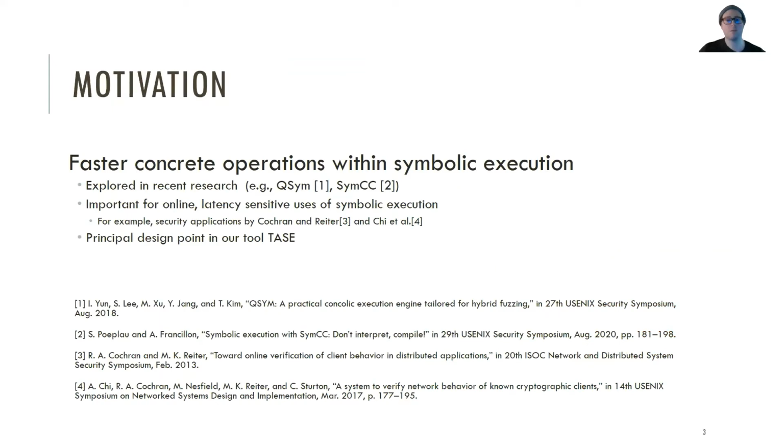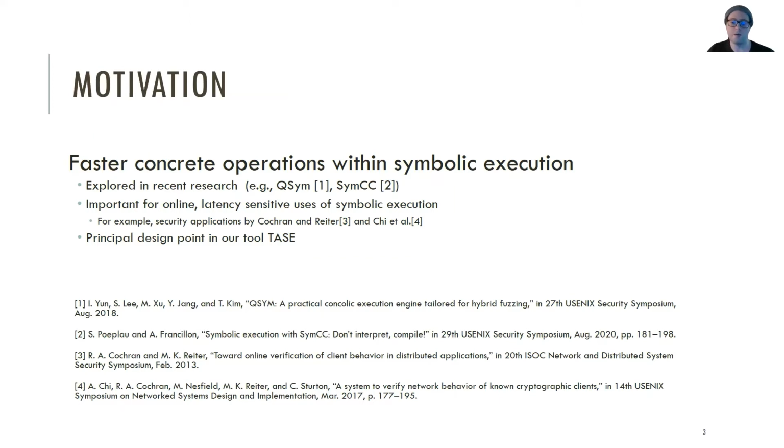Okay, so our symbolic execution tool TASE is designed to efficiently perform concrete operations while performing symbolic execution. While symbolic execution research and design has historically often focused on challenges such as path explosion, in other words, navigating a large space of program executions, and the cost of constraint solving, this problem of efficiently mixing fast concrete computation into symbolic execution has gained more importance recently.